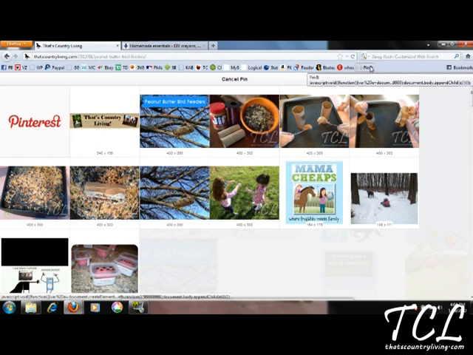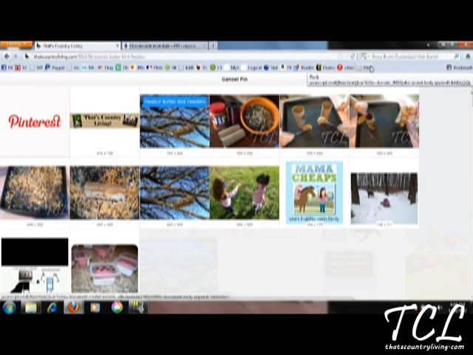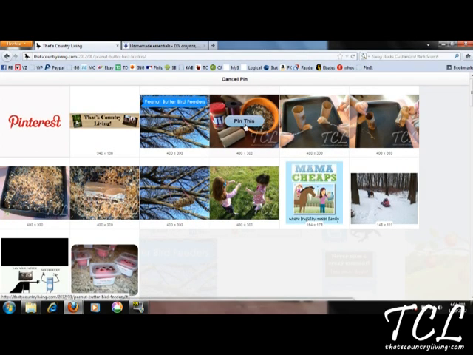Here are all the images that it has pulled up from this page on my blog, and I can choose any one of these pictures to pin to one of my boards. So the rule of thumb is, really think about the pictures you're pinning. You want them to show your followers what this post is all about. It's just helpful, especially when there's no text to accompany it. You might pin this picture full of the ingredients that would show people it's a craft you can make, but it's not that specific. So I would definitely choose this one, Peanut Butter Bird Feeders, because it has the text, it has a picture, and it's really a no-brainer of what you're going to find when you click on that post.